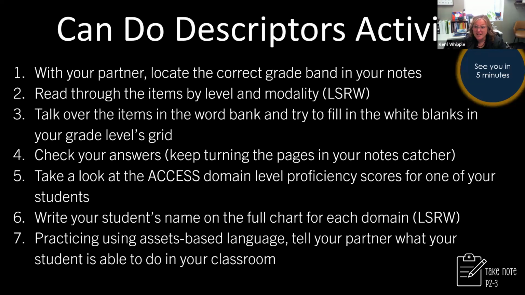One thing to consider is the time of year that you're doing this training. So we give ACCESS usually in February of every year. We get the results back in May, right before we leave for the summer. So if you're doing this training perhaps in December, your ACCESS results might be almost a year old. So you can also be thinking forward about hopefully your student has grown about a level since then. And you can be looking at that next box over as well to say, now what can I reasonably expect my student to be able to do?